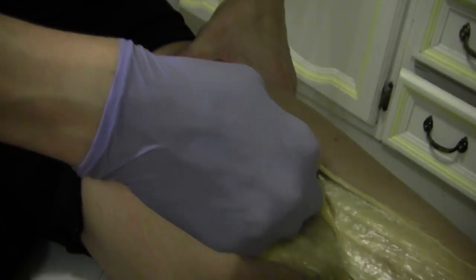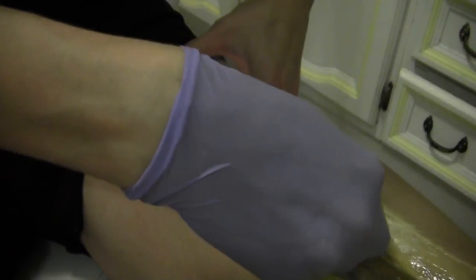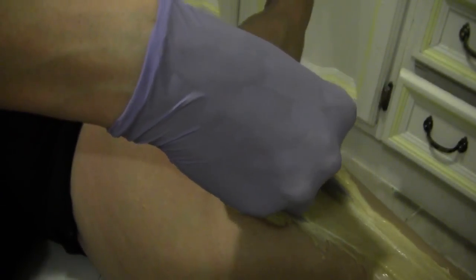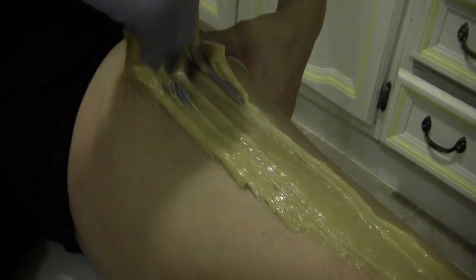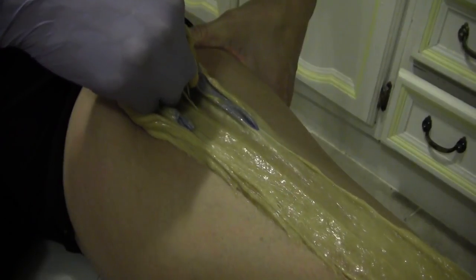And actually it's good that I'm almost done because I just noticed the sugar is starting to look kind of a white color. And that's usually when it stops working quite as well. But I'm really impressed, because if I hadn't exfoliated first with those gloves, usually I have to go through two balls for the whole entire leg. Just doing half of a leg, it'll start to pick up so much dead skin that I'll have to get a fresh ball. So this is really impressive, that using those exfoliation gloves beforehand really made an impact.